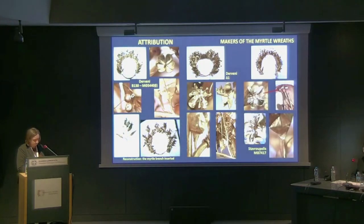Comparative technical analysis of jewelry of a single type makes it possible to identify the fixed and variable details of the type, and thus we can identify features of the maker or place of manufacture. The formal identity of pieces makes this easier, since it is easier to identify differences between identical shapes than to find common features of different shapes indicating the same hand or place of manufacture. On this basis, for example, it was possible to clearly distinguish the makers of the myrtle wreath reefs of Derveni and Stavropolis.